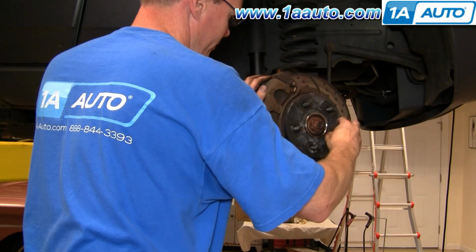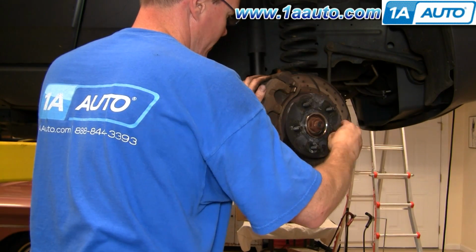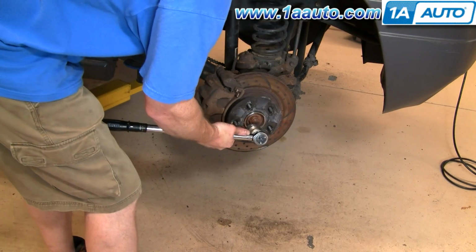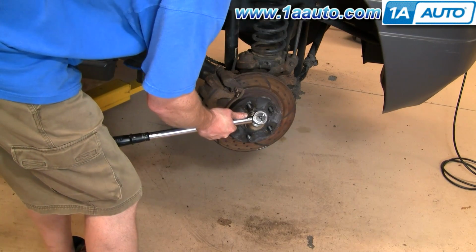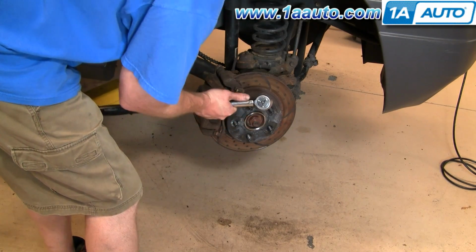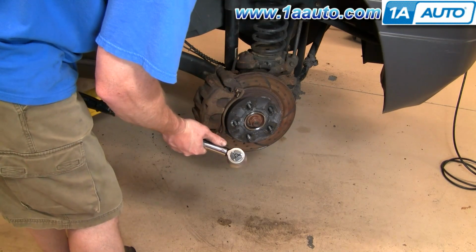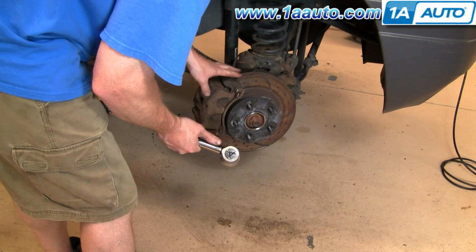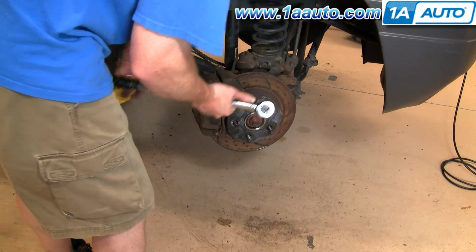Okay, now I can remove that lug nut that we put in place, and it's time to put the wheel back on. Now we're going to tighten this nut up. You need to torque it to 175 foot-pounds. I've got a not-so-lovely assistant in the car. He's put it in four-wheel drive and has it in gear with it shut off, and he's also going to be standing on the brakes.